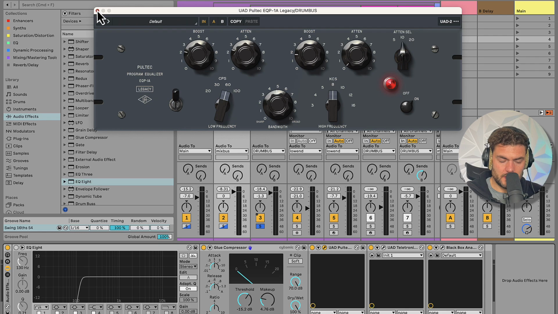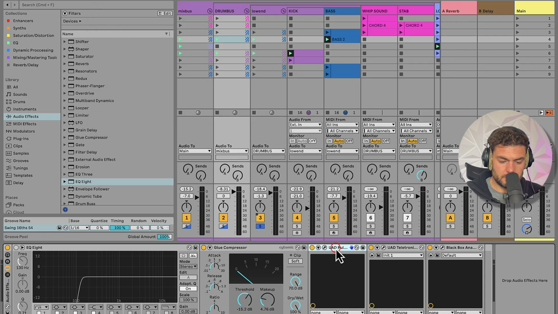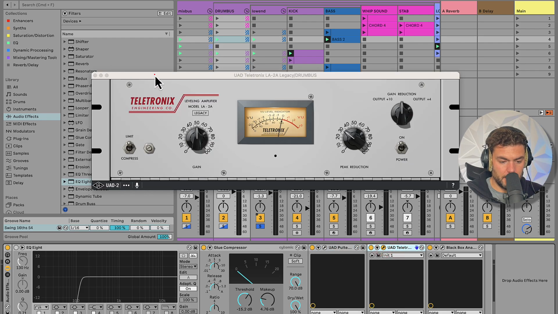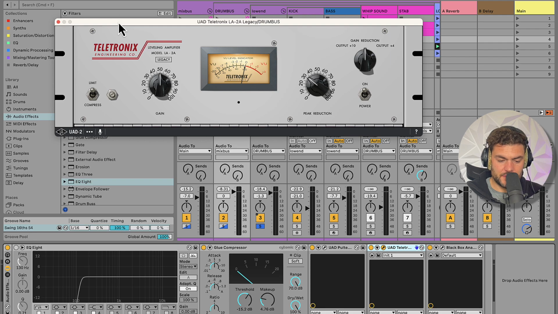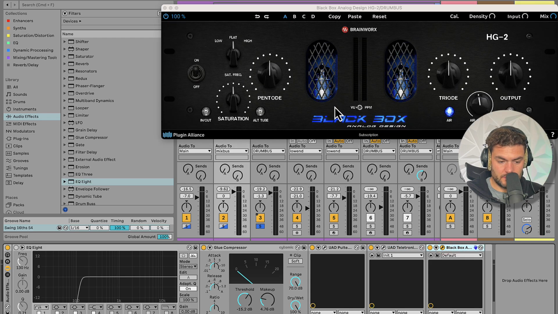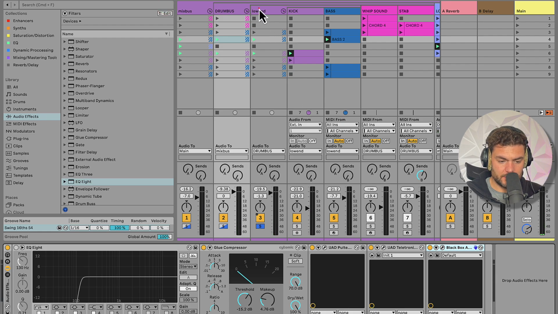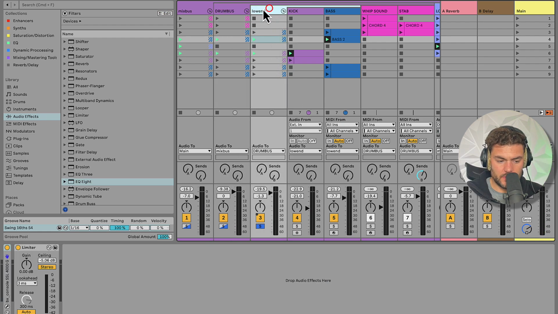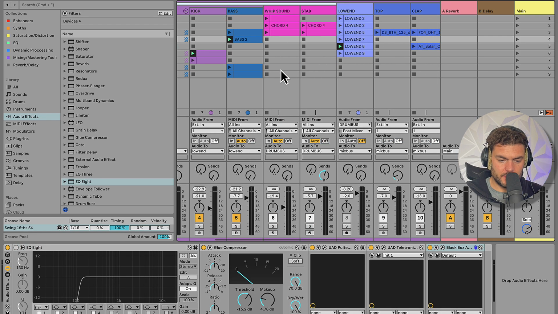Very, very stereotypical use of the Pultec EQ for low end. We're using the LA2A to just limit and catch the peaks, which isn't even really doing anything, to be honest. And this was left on here, but arguably probably don't even need it. We're using the Black Box just as a final finisher. And that is how we got to the sound that you hear now. Obviously there's Mixbus plugins, but that gives you the idea.